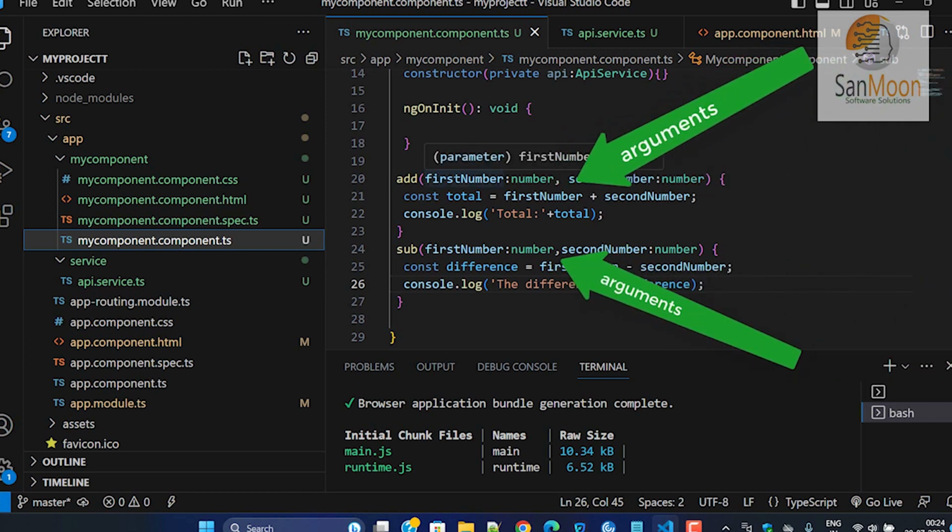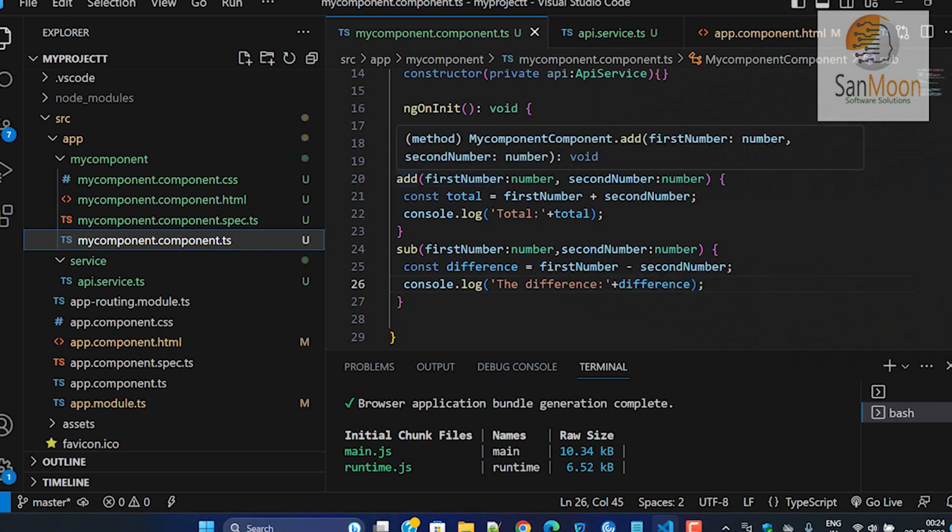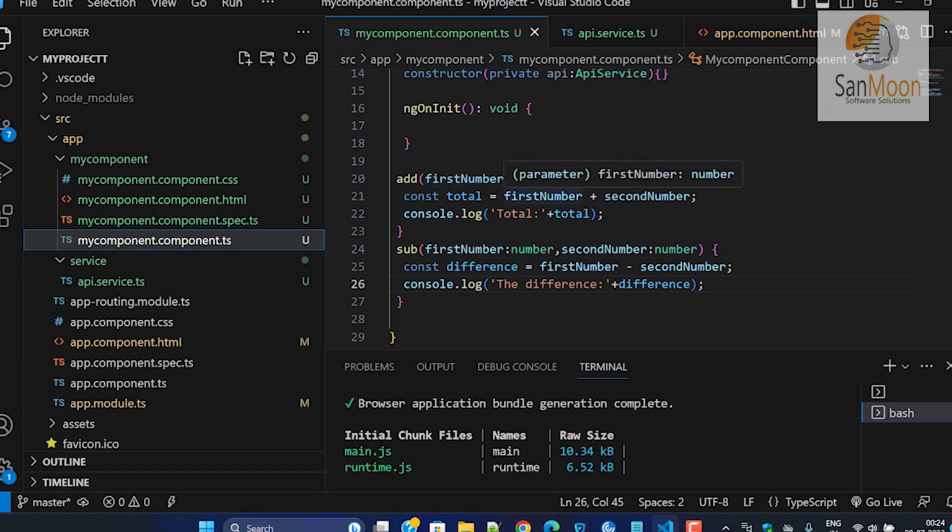We need to remember that whoever is calling this method has to pass the values to the arguments, and we write the program and use those arguments. Whatever statements you want to write, we can write. Currently we just add both argument values, assign to a temporary variable and print in the console. The same thing applies to the subtraction as well.